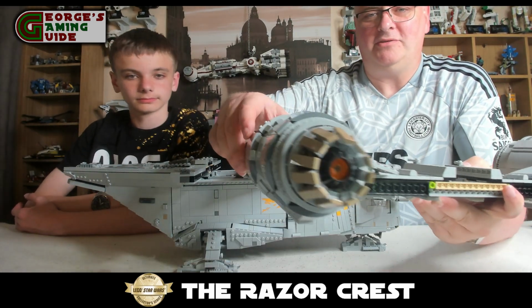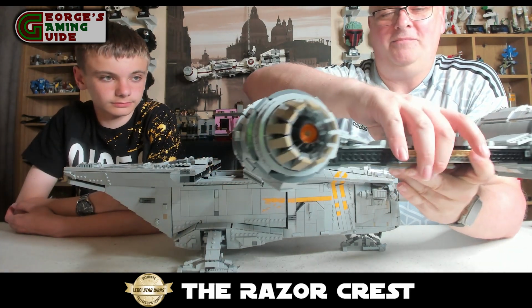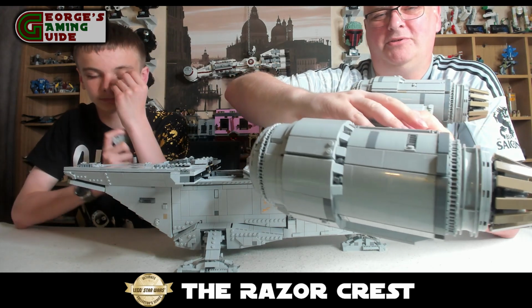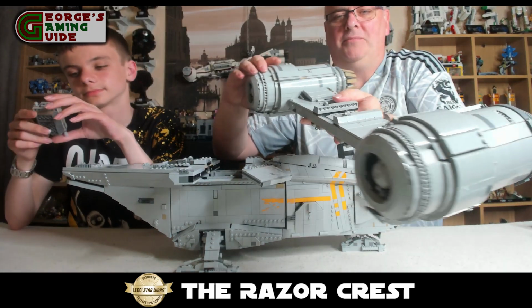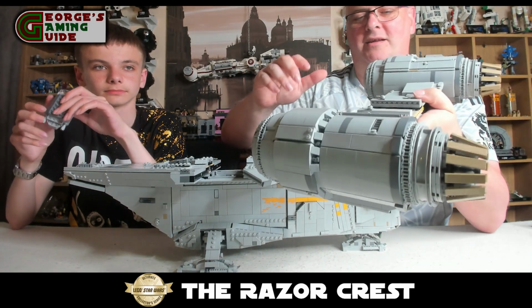I think the engines on this are a really, really nice design. I didn't like them on the smaller version of the Razor Crest. I thought that there just wasn't enough detail there. I think on this it just looks absolutely fantastic.